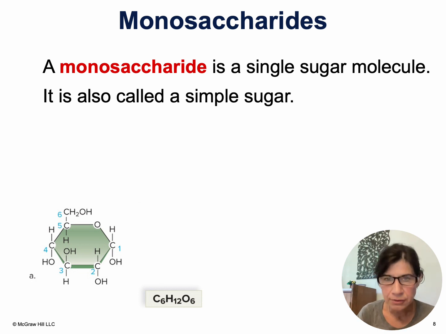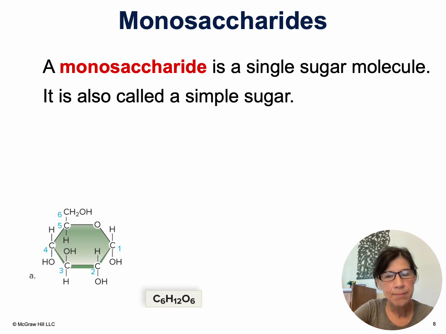All right, so first, monosaccharide. To keep us organized, the monosaccharide is the simplest carbohydrate. It's the monomer, the building block. Monomer is a very general term for any building block. Monosaccharide is the specific monomer of carbohydrates. A monosaccharide we often refer to as a single sugar molecule. It can also be called a simple sugar. Actually, mono and disaccharides both are called sugars. Those are the smaller ones, and we commonly refer to them as sugars.